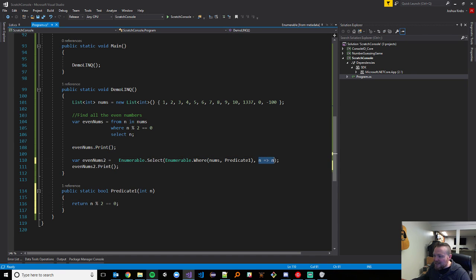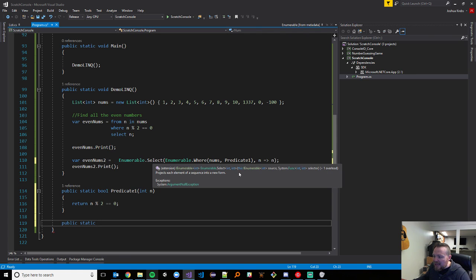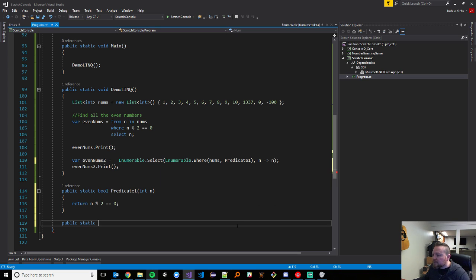And then we get to this lambda, and the lambda expression, the compiler goes, oh, what you really want is a public static method that, and here's how a select works. If you hover over select, it has another func that takes in an int, because that's the kind of collection we're operating on, and it returns an int, because that's what we're trying to select. And it goes, yeah, no problem, man. So you need to return an int, and we're going to call this select1, and you're going to take in an int, and what did you call it? You called it n, so I'll call it n.